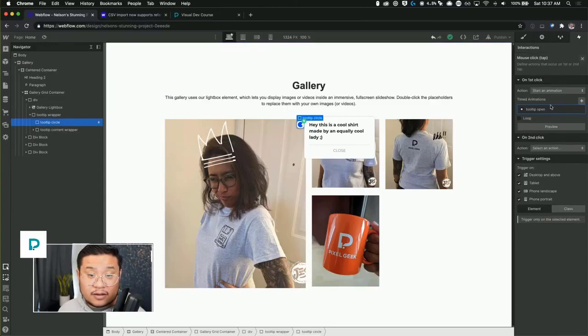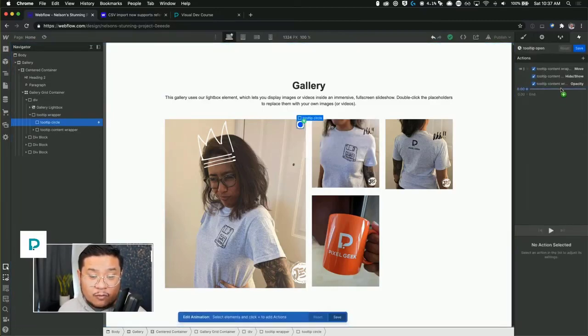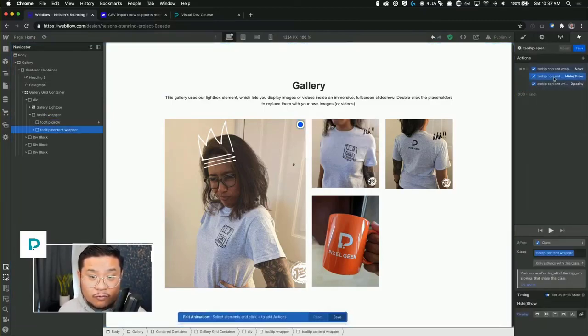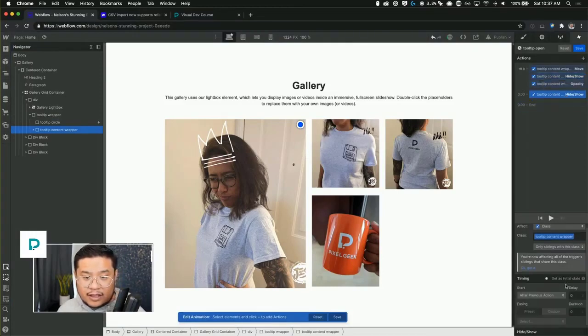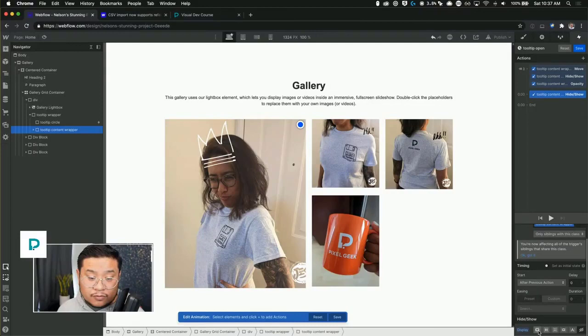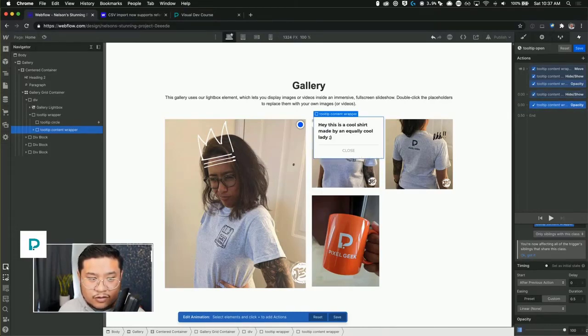Next, in the animation, I can right click on this hide and show, duplicate it, and set that to display block. And now we see it, but since opacity is 0, we need to right click on this opacity, duplicate it, and say, go to 100.